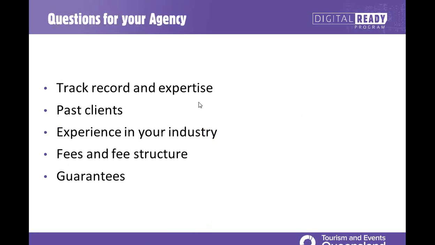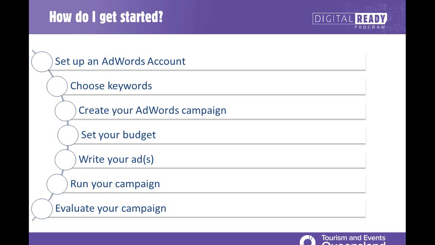Some questions, as I said, to ask your agency: what is their track record? What's their expertise? Have they got any past clients that you might want to talk to? How much experience have they got? How much will it cost you? Do you just pay a flat fee, or is it a percentage, or both? And do they offer any guarantees? And that's about it. Those are the steps in AdWords. Set up your account, choose your keywords, campaign, budget and ads, run your campaign, evaluate it, rinse and repeat.